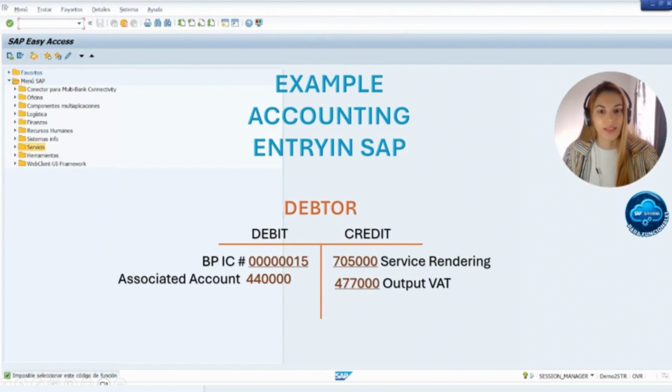So in the SAP system, what we do is enter these accounts with the business partner's number, and the system will automatically bring up the account associated with that business partner. You enter this and this. The system automatically handles this part. This is configured when we create a business partner. The associated account is set up. First, it is created and then it is linked at the time of registration.